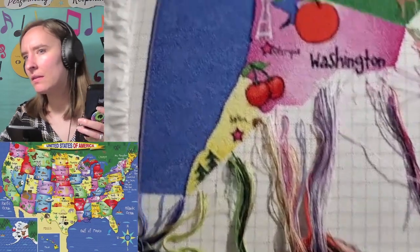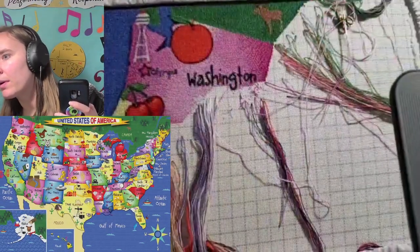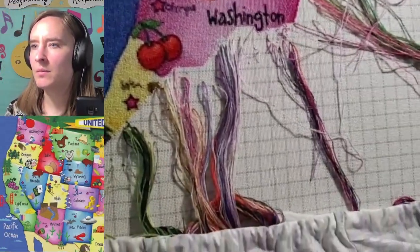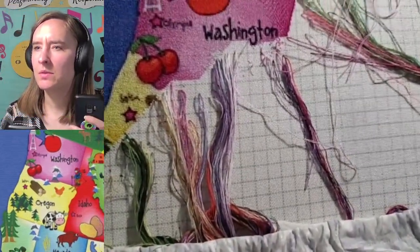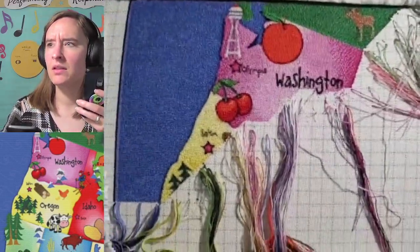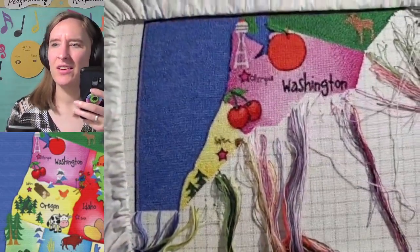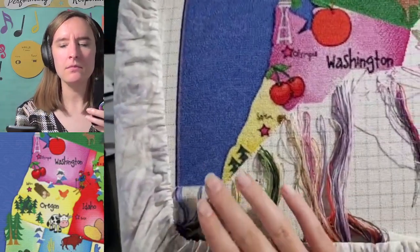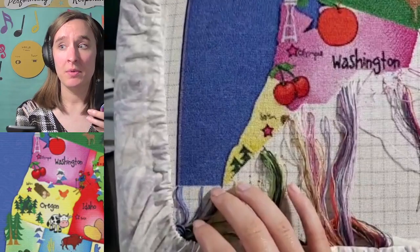So let me just move this around a little bit because let me show you where I am, sort of where I stitched. Oh, this picture is cut off. It's cutting off the poor little moose guy. Sorry, I'm holding my phone in. So let me try to explain some stuff. This one I am pretty much stopping right at the bottom.